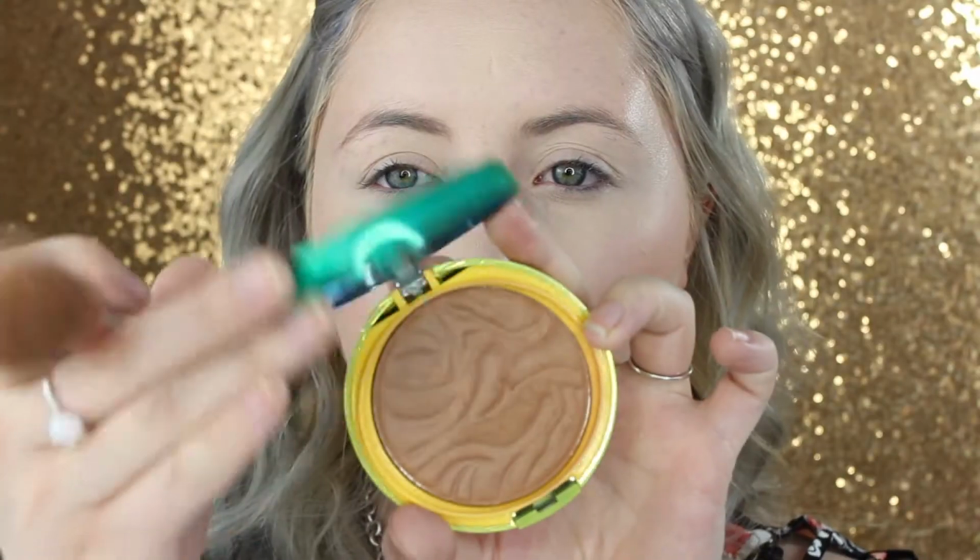And now I'm going to go in with my favorite bronzer. I do have several favorite bronzers. I have several favorites of everything, but these are just what I'm going to be using today. This one is so freaking good. This is the Physicians Formula Butter Bronzer. Everyone knows about this, but it just smells like heaven. It's so good, and I just love it. It's the perfect color. I have the color Deep Bronze, so I believe there is a lighter color. I could be wrong, but I do believe there's a lighter color or a darker color.